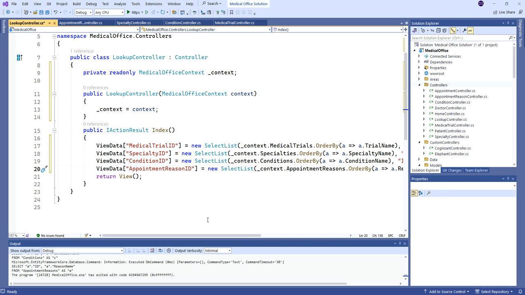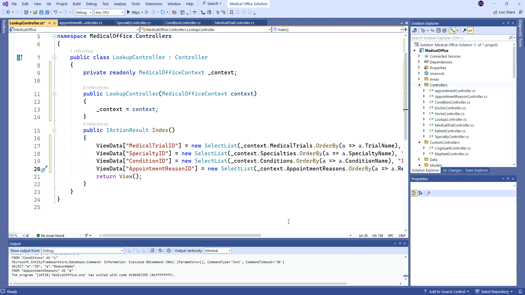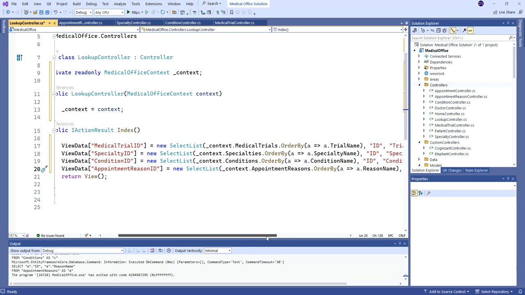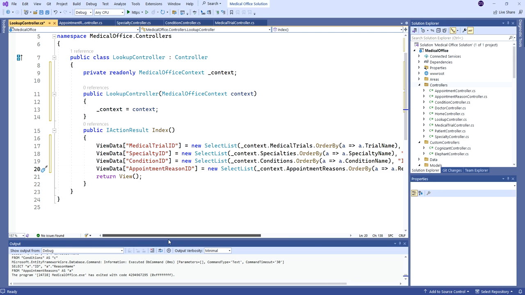There's no actual model for this index view, but we'll put all the data we need into view data. Each one is just a select list, because we use drop-down lists. Well, basically we will. You'll see there's going to be a twist on that. And of course, with any select list, make sure it's in alphabetical order. It's always much preferred to have things listed alphabetically when you're looking at a whole list of items, just set up properly with the primary keys as the value and so on and so forth.